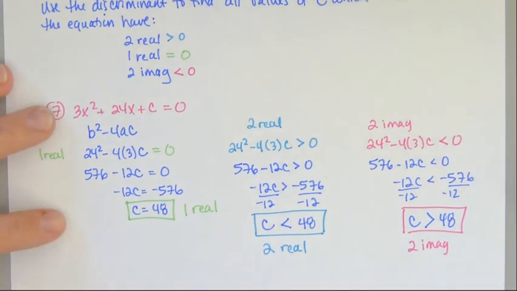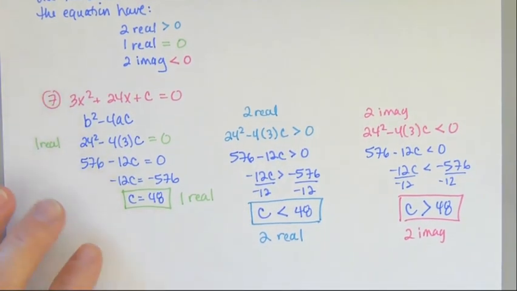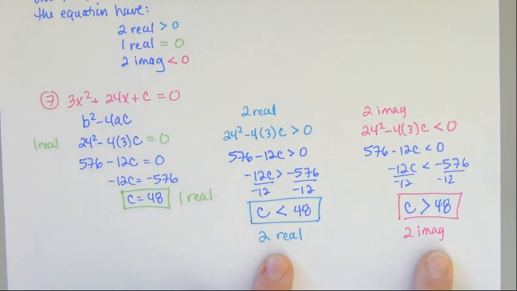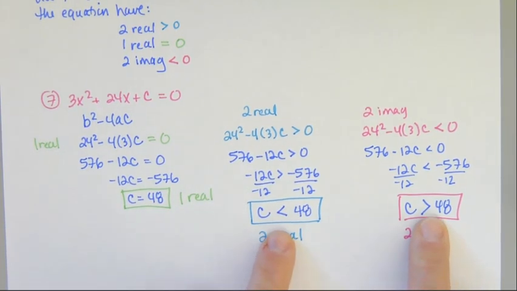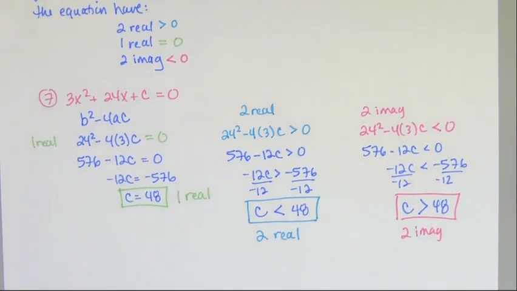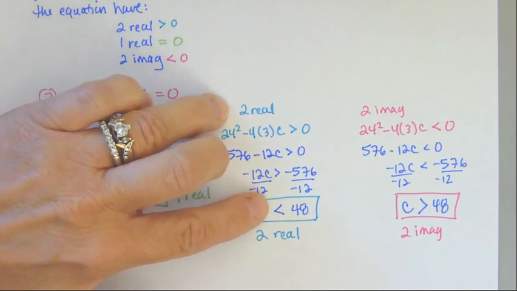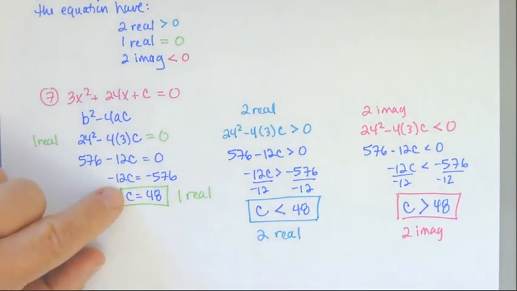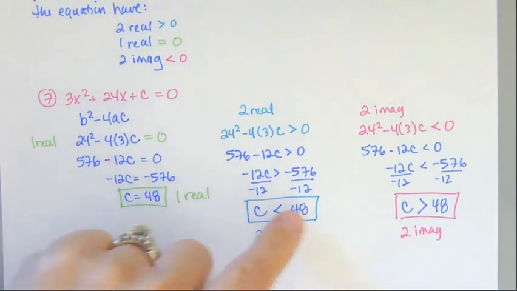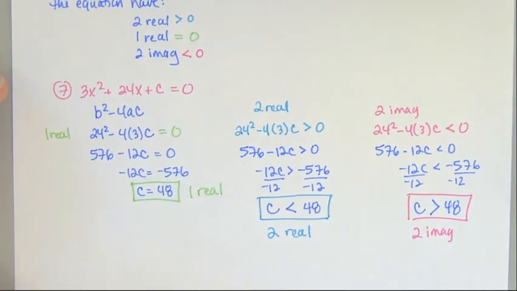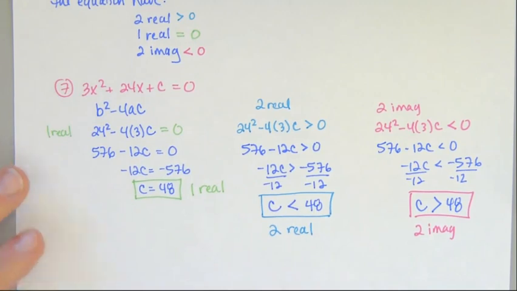All right, I'm just going to give you one example of these. If you need more help with it, just go back and look. The 1 real is always going to be equal, and then the 2 real and the 2 imaginary, these signs are just going to be flipped. So if you figure out one of them, then you should be able to figure out the other 2. Maybe it'd be smart to start with the 2 real, so you know what the inequality sign is, and then you can make it equal for the 1 real, and flip the inequality for the other one. You will have some problems like this, so maybe watch again if you're not sure.